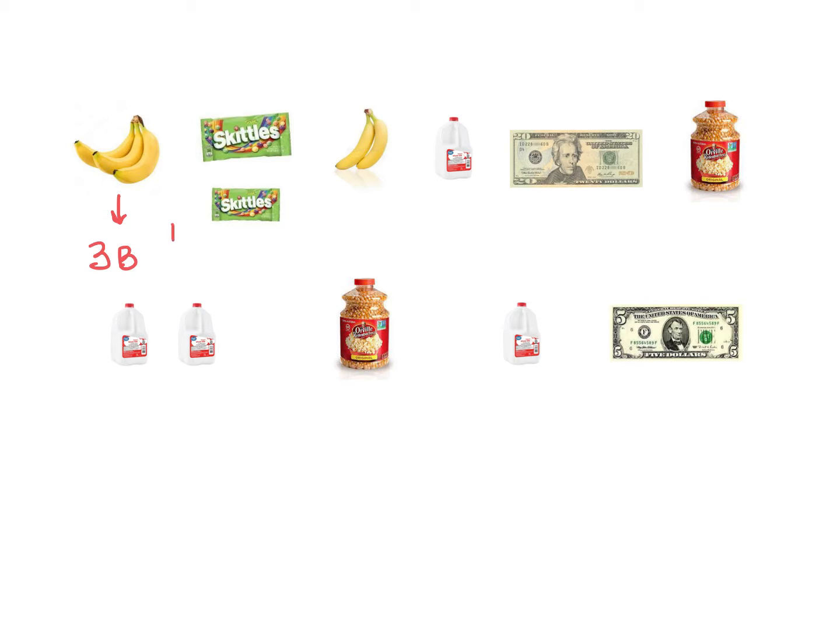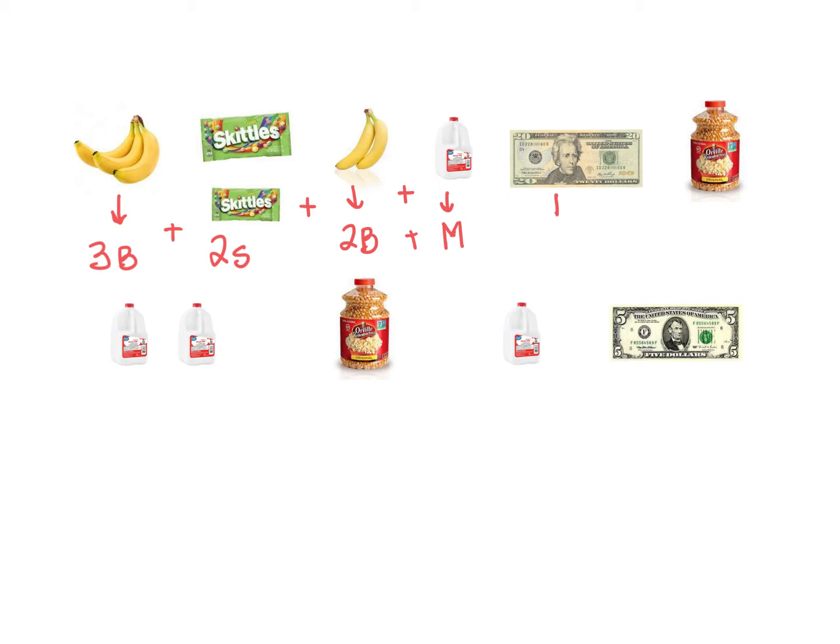And then she says, go ahead and get 2 Skittles, 2 S's for your idiot brother who likes sour Skittles more than regular Skittles, weirdo. And she goes, you know what, maybe we're going to need 2 more bananas, so plus 2B. Let's get a gallon of milk, and we'll call that an M, so plus an M.